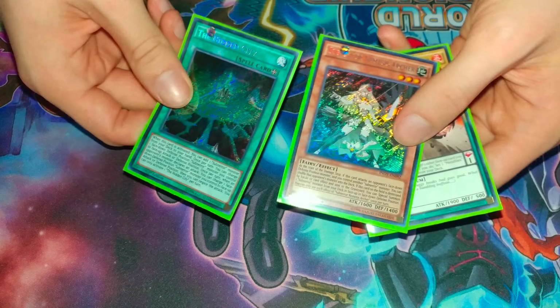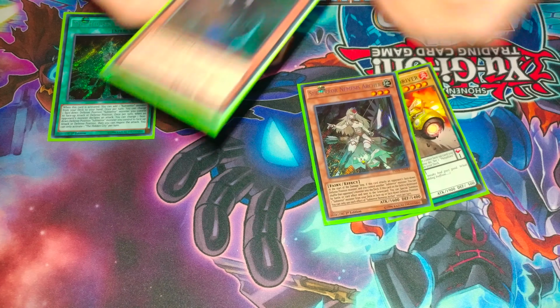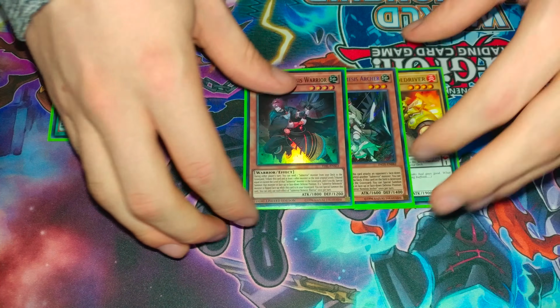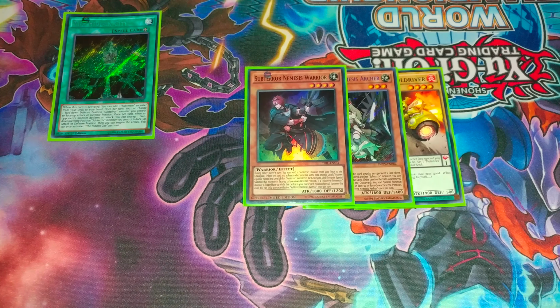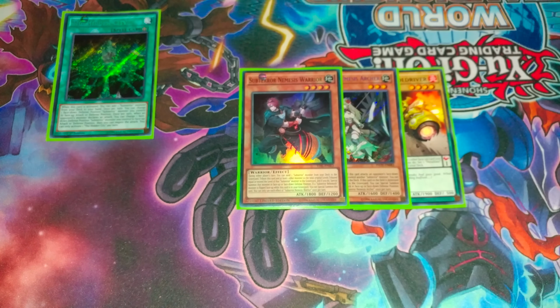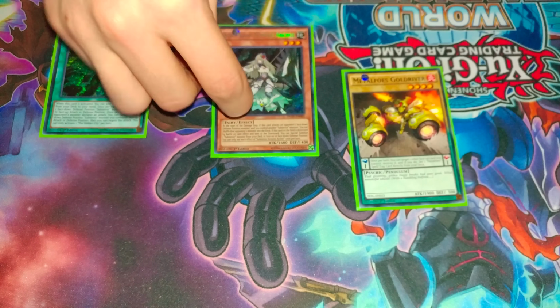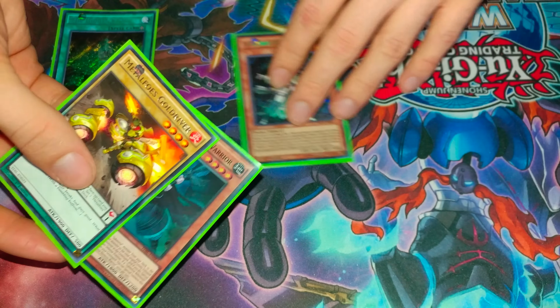Anyway. So if you have these three cards, first you're going to play Hidden City to search whatever Subterror you need at that point. The Nemesis Warrior is usually the go-to choice just for setting up your plays because you're going to be discarding it. But anyway, that's the first step. Then you're going to normal summon Archer, obviously. So now you have these two in hand.